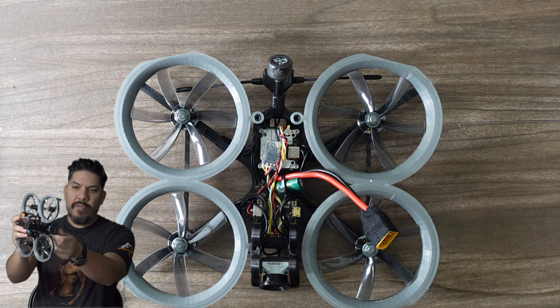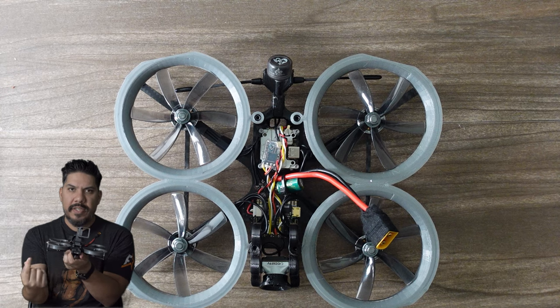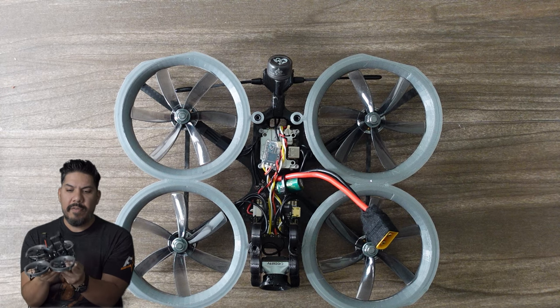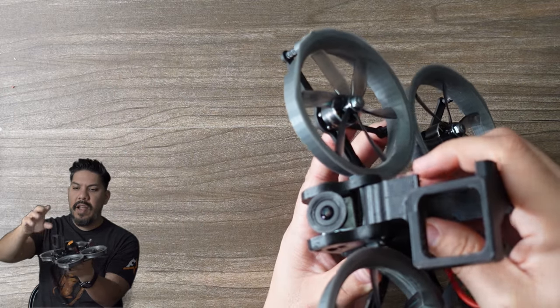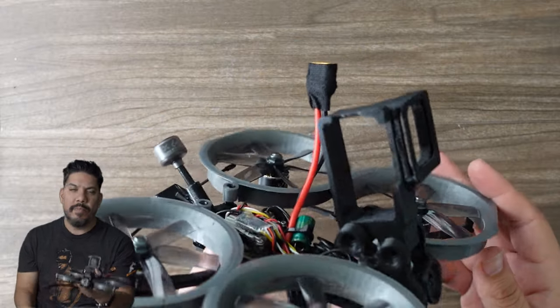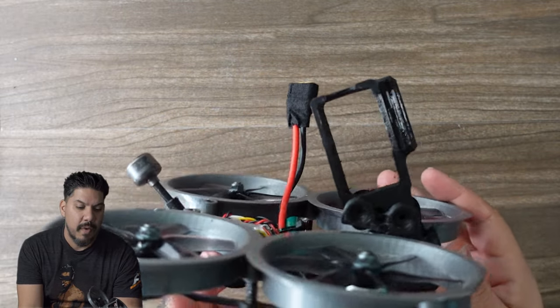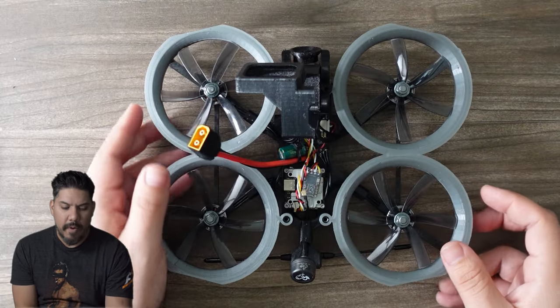The camera mount for this brings the camera a little bit far forward, meaning that you're never going to get any of these ducts in the view of your FPV feed. And it also has a custom mounting thing right here. This is a lightweight mount for the Hero 9. It also has a slot in there to be able to put an ND filter, which is quite nice as well, so you can get the juiciest footage possible.